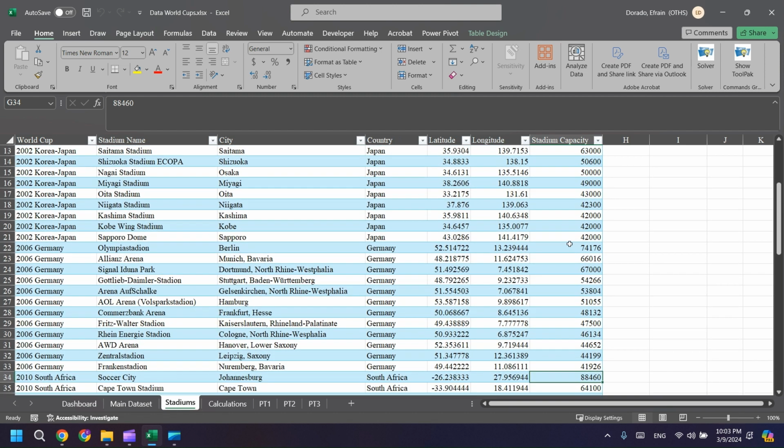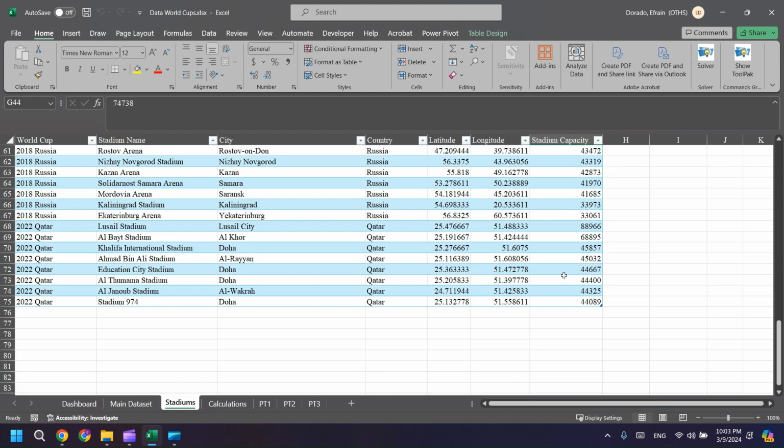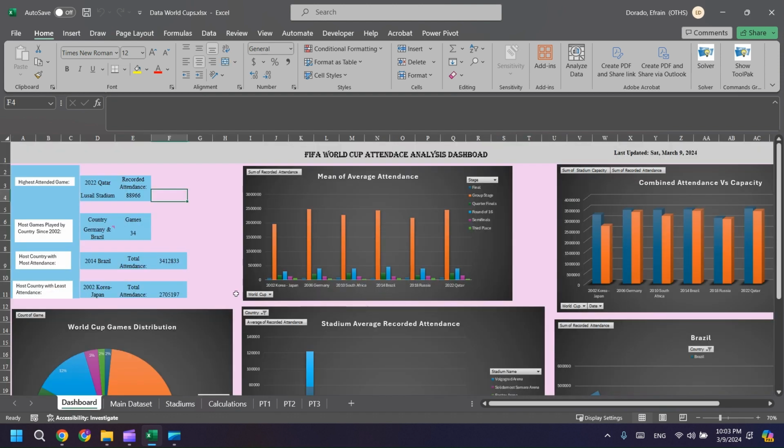I thought that the Olympic Stadium in Berlin was up there, but no, the Olympic Stadium is only at 74,000. And also, the stadium in Maracanã in Brazil is also at 74. So, yeah, the World Cup in Qatar had the stadium with the highest capacity, which they did fill for the last final played between Argentina and France.